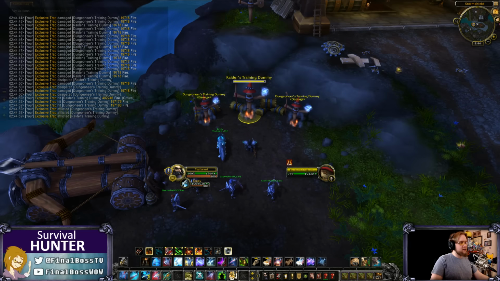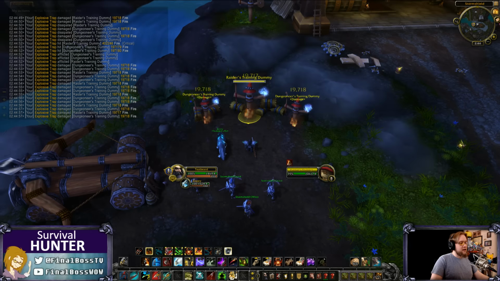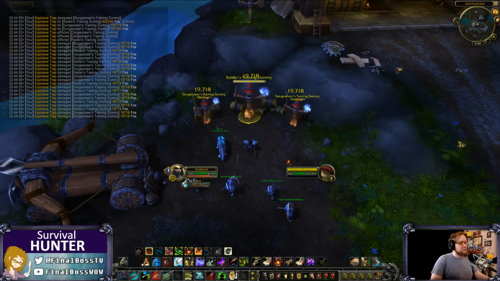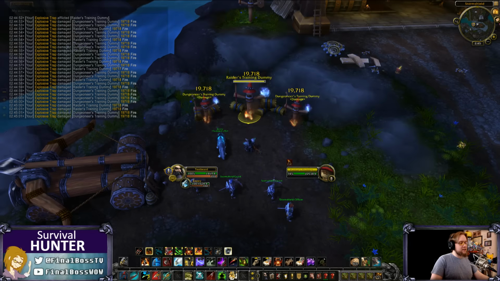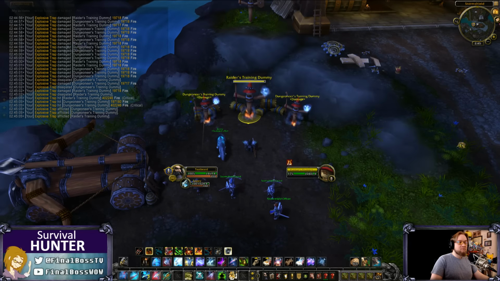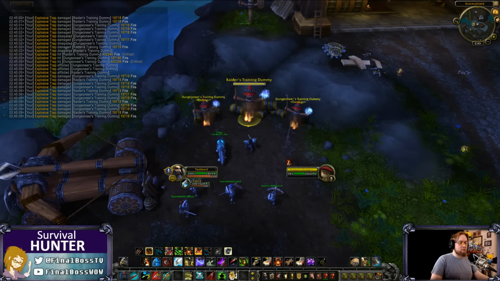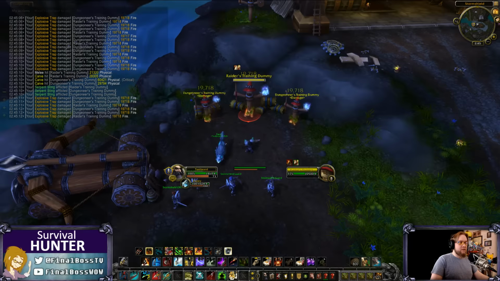The dots can, but dot applications don't crit. Actually, can it even crit? I have 21% critical strike chance. Can Explosive Trap crit? There are a lot of Explosive Traps that I didn't see during testing that are just not critting. Maybe it can't crit. The landing definitely does. Maybe it can't crit. I have no idea. But that's the Survival Hunter.